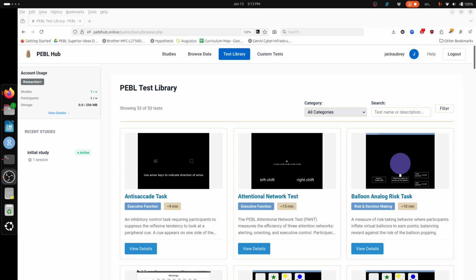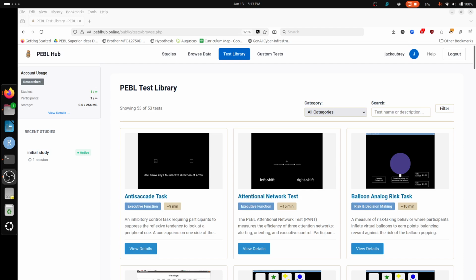And finally, I'm going to show you how, if you can log in, to create a study and use a study that's been created to collect data and have the data uploaded to the platform so you can have access to it. So for more than 20 years, PEBL has been a compiled piece of software that runs on your desktop. It's expected that you have access to the computer. You usually have a researcher in the lab supervising. You know exactly the screen size and what language and what interfaces are available.